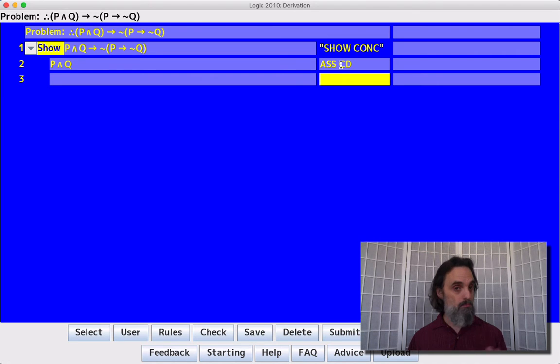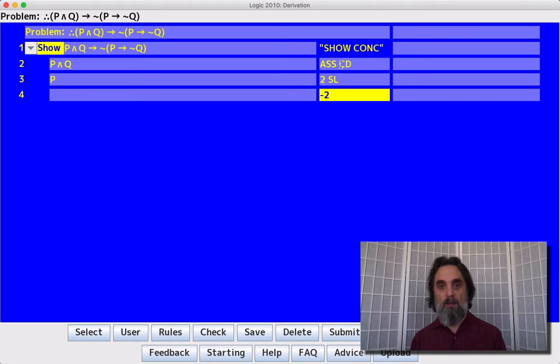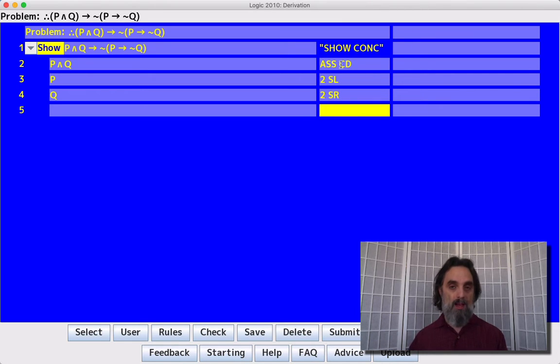Okay, so good so far. The third step would be to bring in the premises. There are no premises to bring in, so we've done the third step. The fourth step is to apply our inference rules. Well, we could split up line 2. So we could say simplify left and simplify right, and we have P on one line, Q on another. That's about all we can do at this point, and so we should go to our next step, which is to do a subderivation. The derivation is stuck, so we do a subderivation.